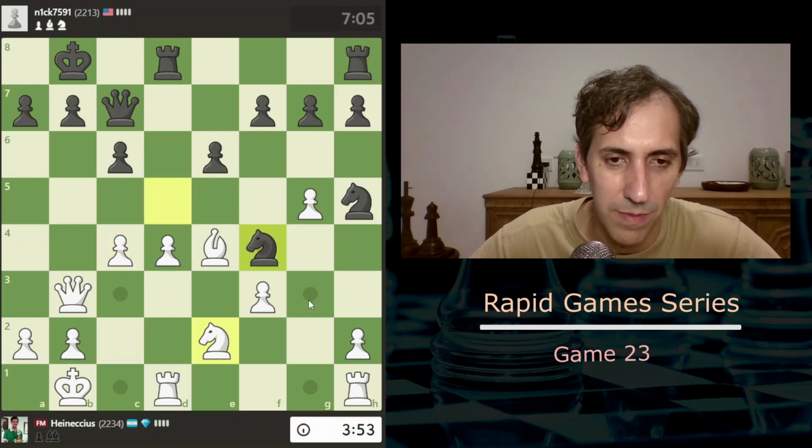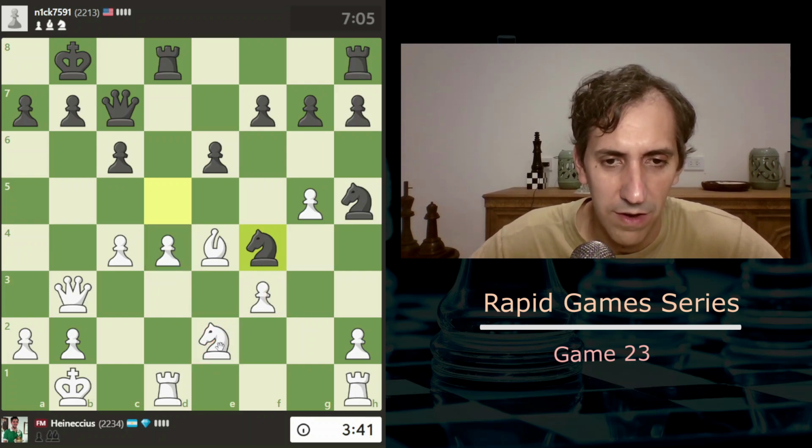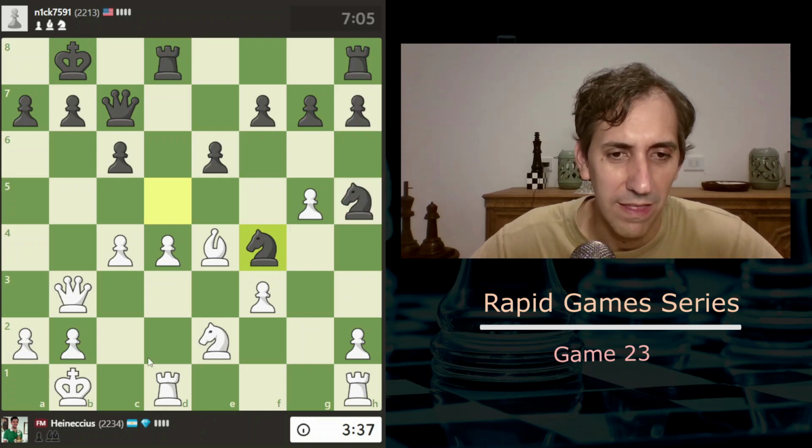nonetheless it's rather playable. Okay, that's dangerous because I was gonna go knight g3, knight takes, pawn takes, and I was not seeing knight e2, which attacks g3 and d4. So I have to be more careful than that. Maybe I will leave this knight in the middle of nowhere and I will just play knight c3.